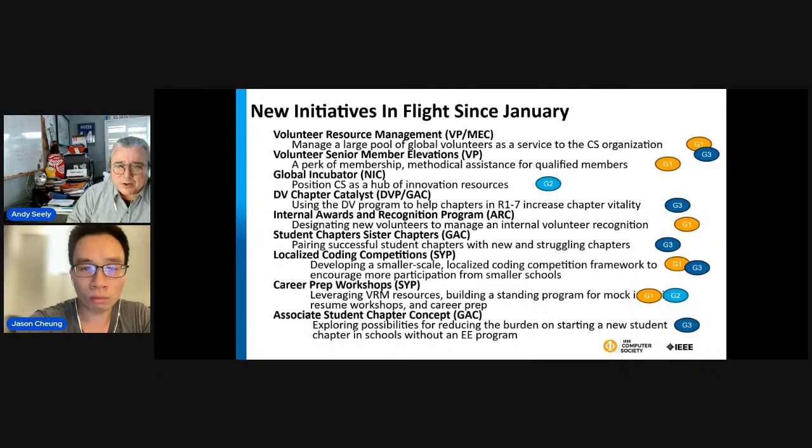So we're developing an off-the-shelf sort of thing that chapters can do around the world. Get your local student chapters in your local universities and tell us you're going to do a competition, and we'll give you a cookbook, a playbook on how to run it, and we'll give you some money for prizes. And just run smaller competitions. So we're trying to create more accessibility and more opportunities more broadly for students.